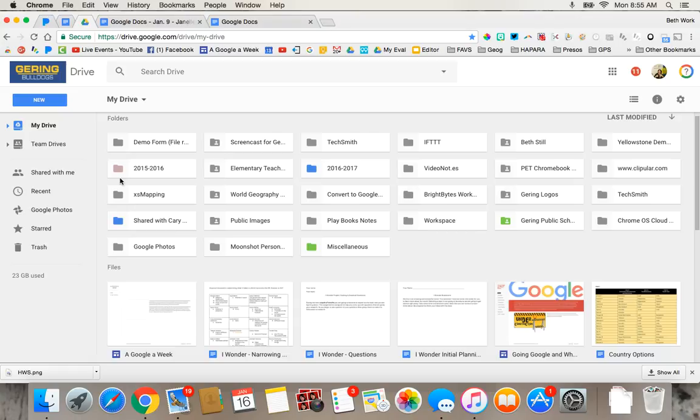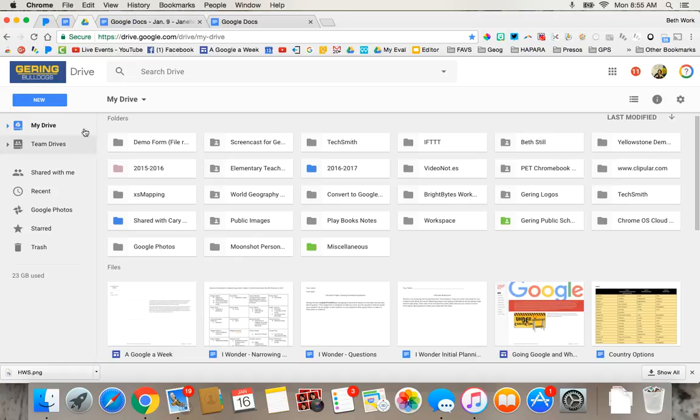But as more and more students are getting Chromebooks, it is so important that you understand how the Google side of this works, because that's what our students are going to be using. And it makes all the difference in the world when you understand how it works and you're not afraid of it, and you can just embrace it and use it to its fullest capacity. So just very quickly, I'm going to go into some of these different apps a lot more in depth in different episodes throughout the year.